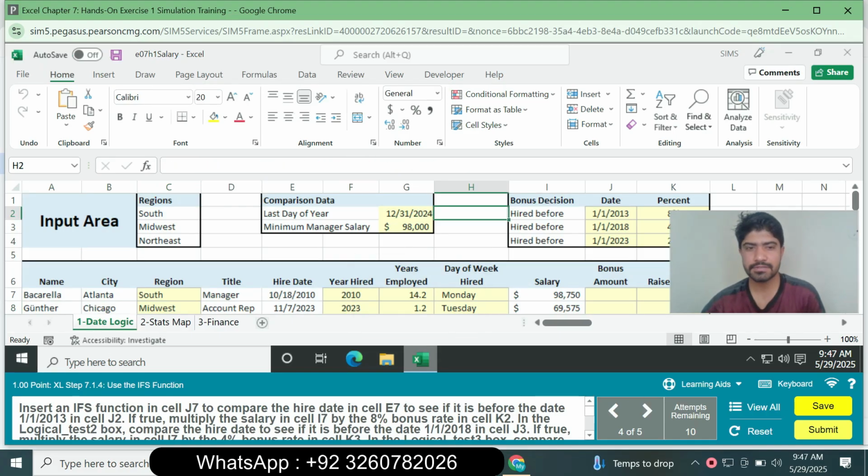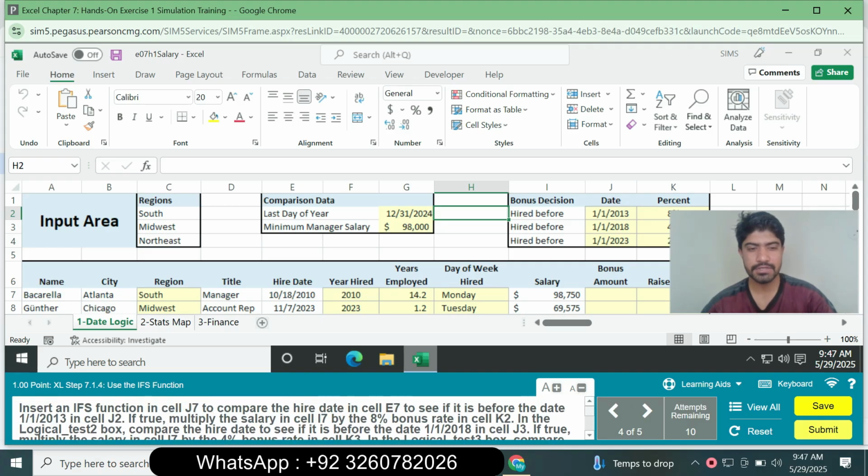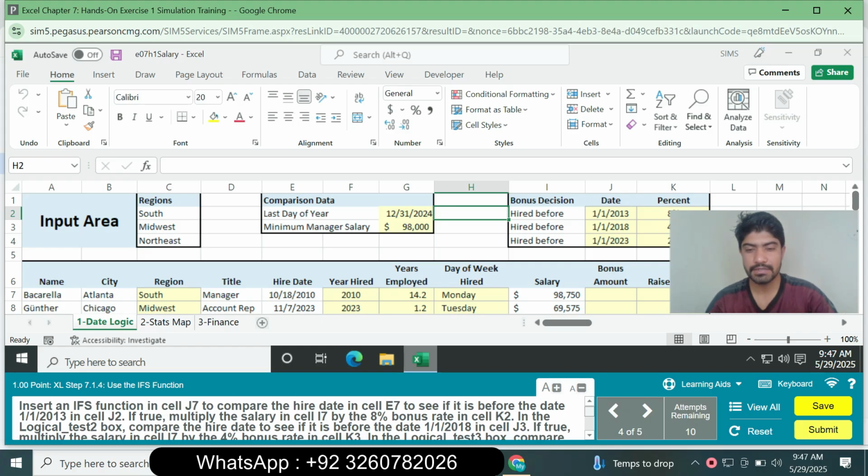So question number 4 is: insert the if function in cell J7 to compare the hire date in cell E7 to see if it is before the date 1/1/2023 in cell J2, and multiply the salary in I7 by the 8% bonus rate in cell K2. In the logical test box, compare the hire date to see if it is before the date in cell J3.